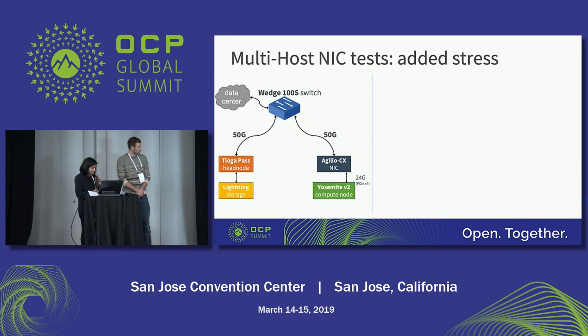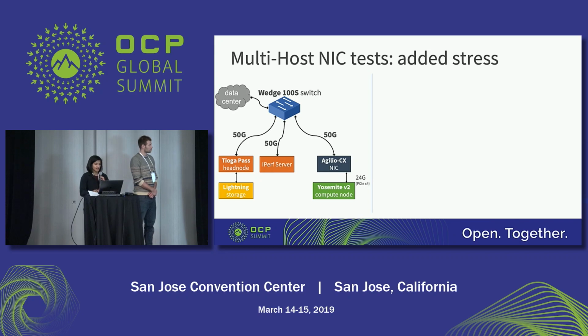The next thing we wanted to do was add additional network stress. In this case, we go back to the single slot active case, and we add in an iPerf server. The iPerf server is actually running cubic traffic. The DCTCP traffic is still between the compute node and the storage node, but iPerf is adding cubic, and we've split up the congestion control queues as Nick had talked about earlier.